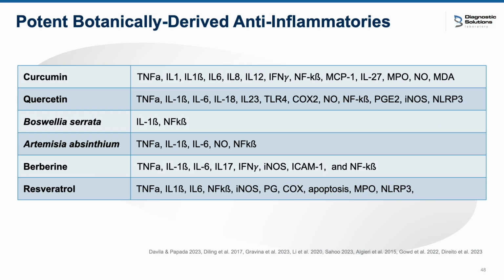Now, I wanted to have a slide for each of these nutrients. These are plant-derived anti-inflammatory agents, and I think each one is an extreme heavy hitter in IBD. So just because they're all on a slide together, don't mistake that for lack of importance. And what's beautiful here is that when we see cases with dysbiosis and overgrowth dysbiosis, a lot of these anti-inflammatory botanicals are also antimicrobial agents. So you can pick and choose the specific botanicals that have action against specific organisms and also have action against inflammatory cytokines or can decrease inflammatory cytokine production.